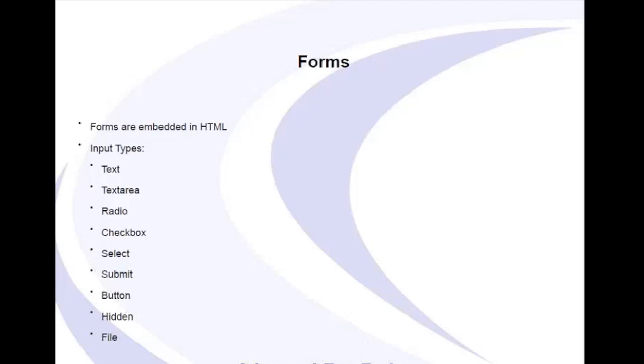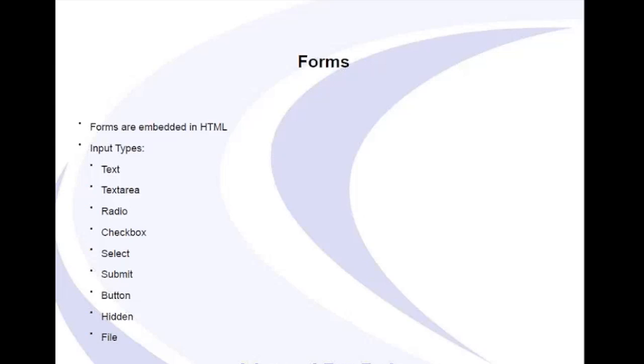The most common types, and there are a few others, but I'm just going to focus on these primarily. Text, this is your standard text box. This is your first name, last name, etc. Text area, this is your comment box. This is the big box that you can put multiple lines in. If you hit return, it gives you a new line, not a submission.